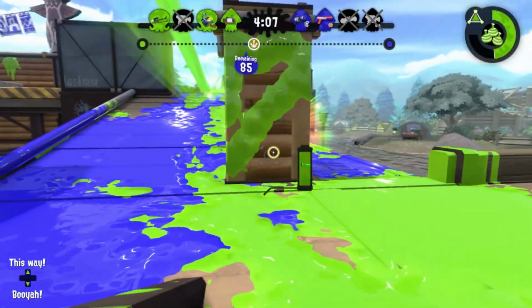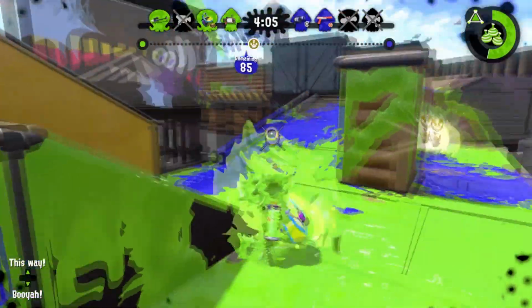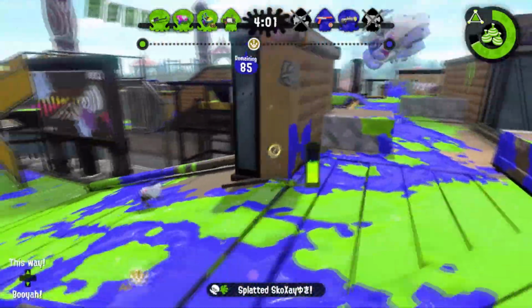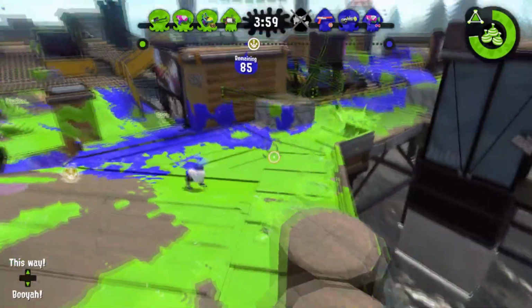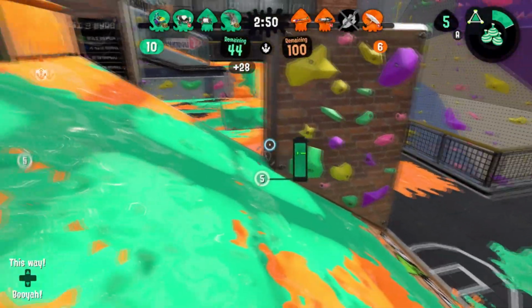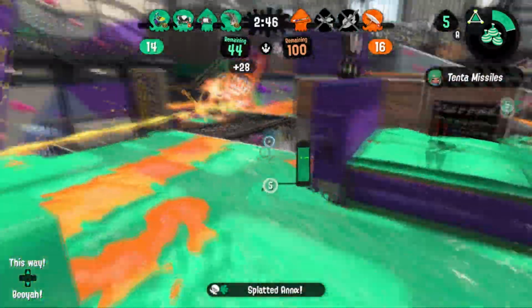Each slosh takes up 7% of your ink tank, meaning you can consecutively slosh 14 times before running low on ink, more than enough to paint a wide area or successfully take down an opponent. All of these assets lead to the Slosher being a good balance of everything you need in an all-rounder.